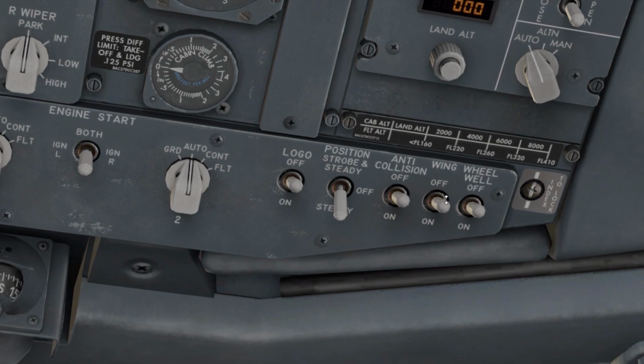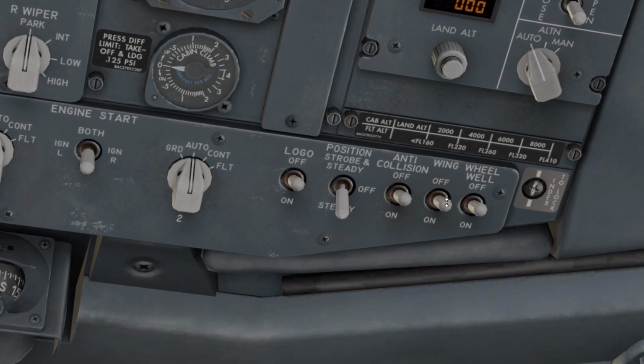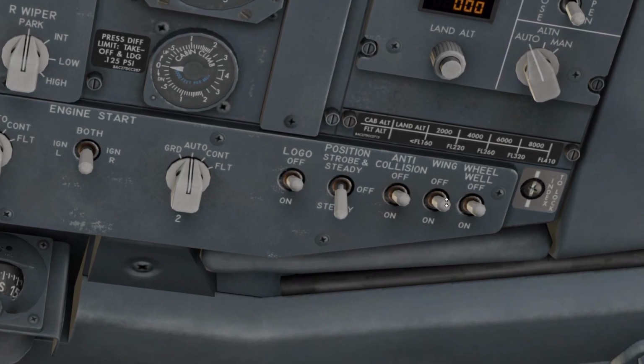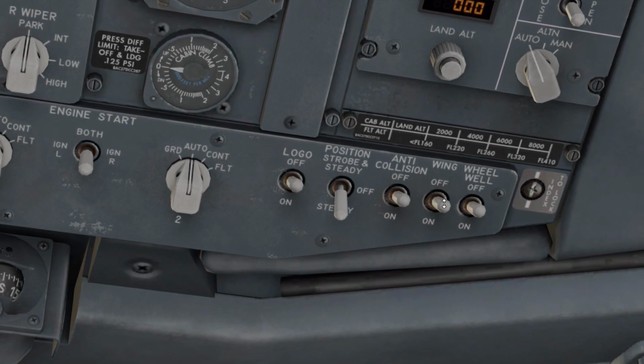Wing light, we'll never really use this unless we're in the air. It's really only used for inspecting ice on the leading edges of the wing. You would never use it on the ground because it would probably blind people in the aircraft to the right or left of you if there are any, and it's really just not necessary for anything on the ground.